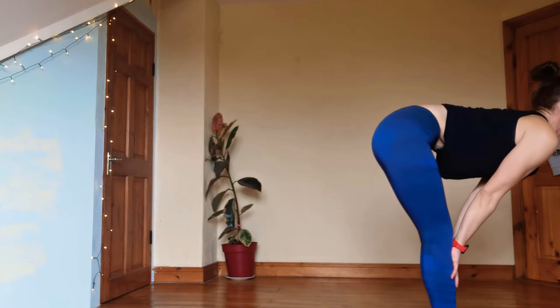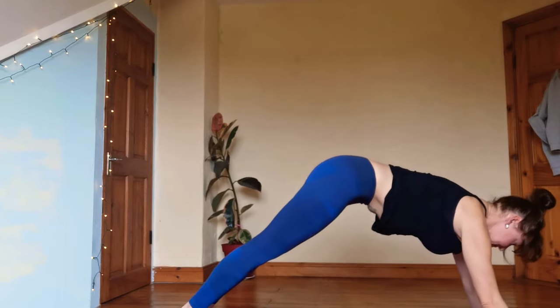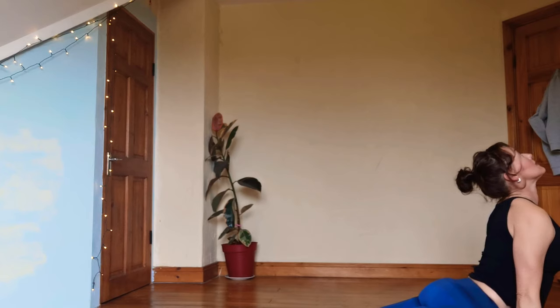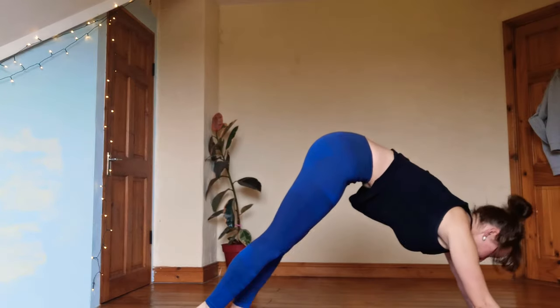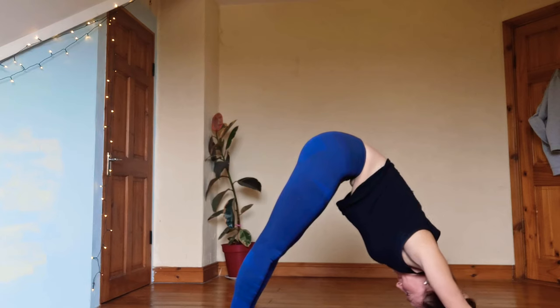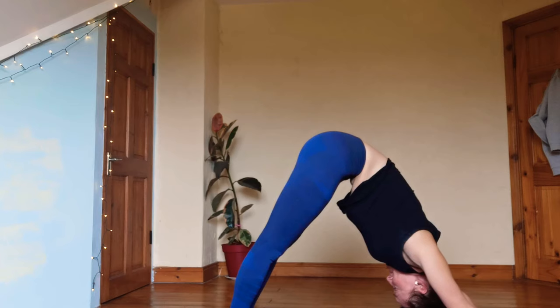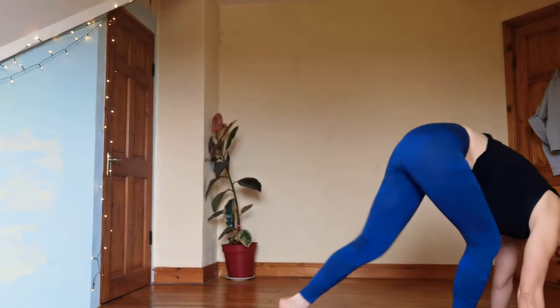Inhale, hands up, exhale, hands underneath your shins, and place your hands, step back to plank. Lower your knees down if you're not doing chaturanga. So here's the other variation. Slide your chest through your arms, lift the kneecaps up, look up for up dog, and then roll back to down dog. Look to your thighs for your drishti. Hope everyone's breathing.